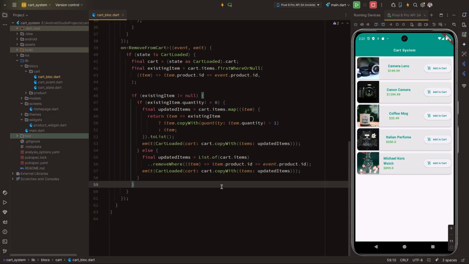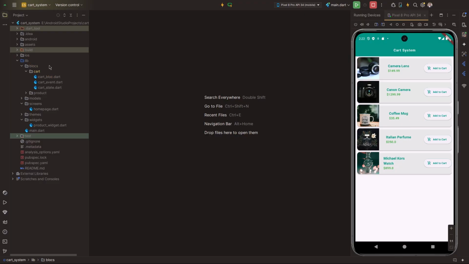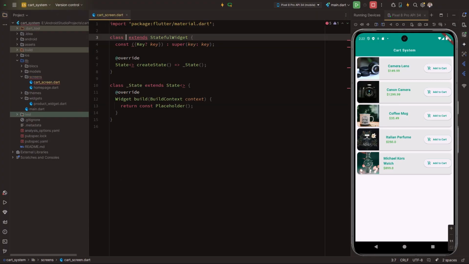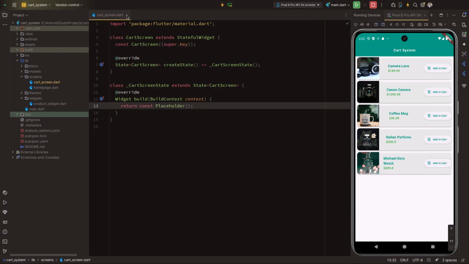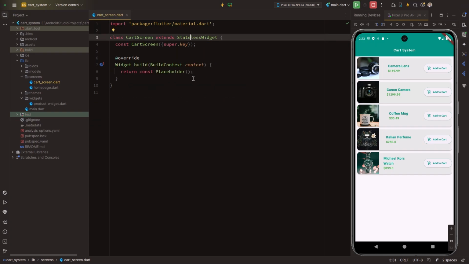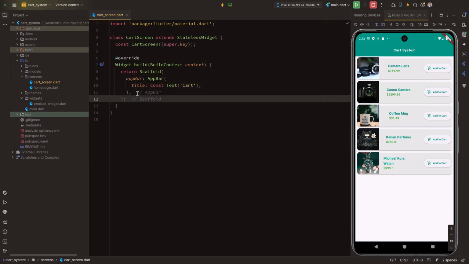Okay, so now we are going to implement the cart screen now, as we're done with our block. Let's create a new dot file here called cart screen, and let's make a stateful cart screen. Let's fix that. Now for the cart screen, I think about it, I can make this stateless because we don't need to call the block, so we can make it stateless. Okay, so scaffold hyper title text says cart, and that's it. After that we will add a body.